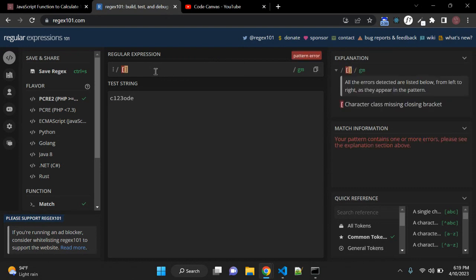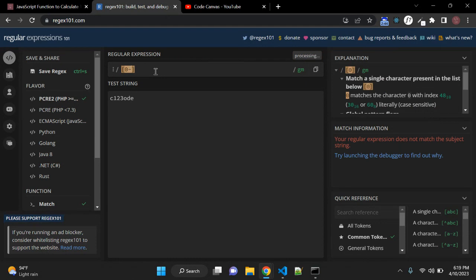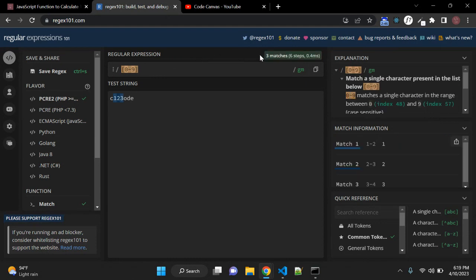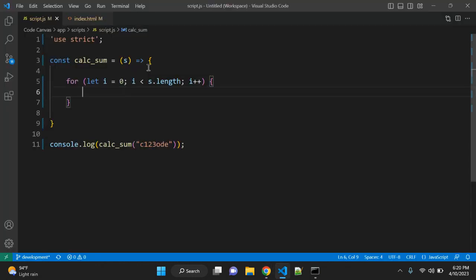So what we can do, we can create a regular expression here, that is [0-9]. Now you can see we got three matches, 1 2 3. Again, if you pass numbers, it will match our numbers. So using this regular expression, you can find if a given character is a letter or a number.